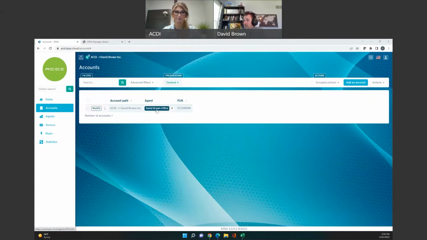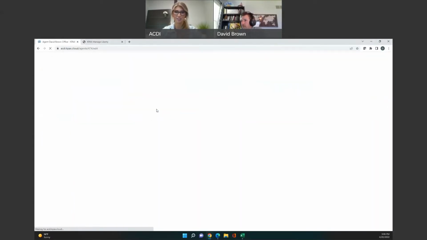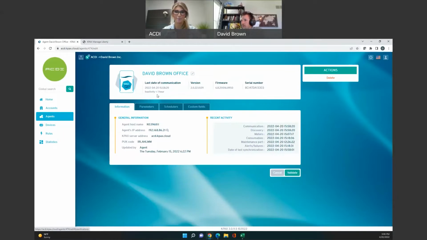When I go into that agent, we're going to see that we've got our Liberty Box. It's running, it's communicating. This is a great screen that I can use to make sure my agent's staying connected, and with a Liberty Box, it almost always is. It's giving me date and time stamps of when it's connected, showing me how that's set up.